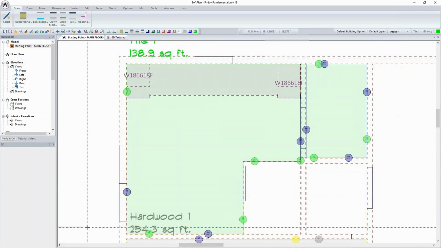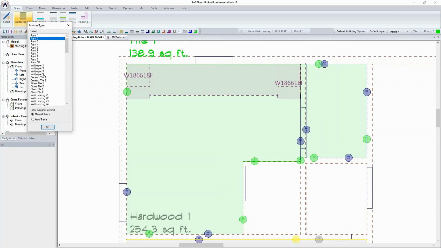Now, moving forward with this, I want to also come in and set up a kind of a tile splash as far as the wall covering is concerned. And so I'm just going to come in and select the wall covering. And in this case, I'll simply pick stone tile number 1.